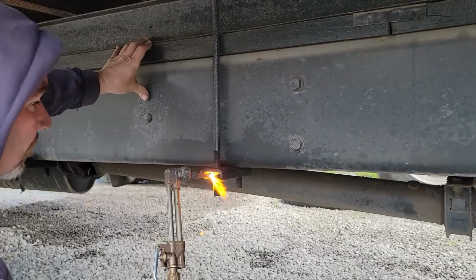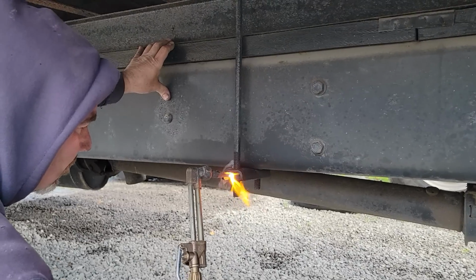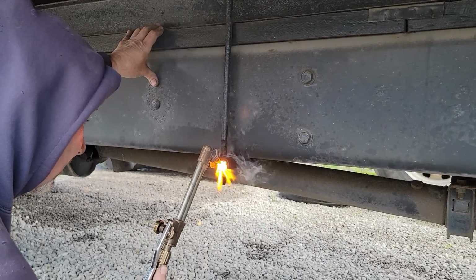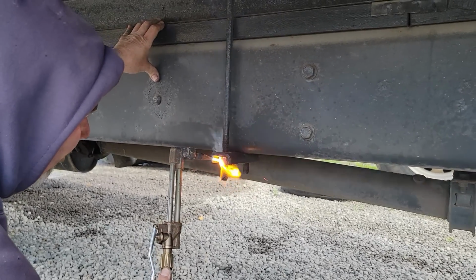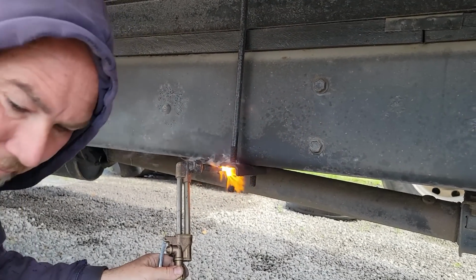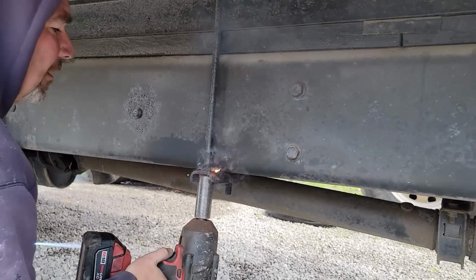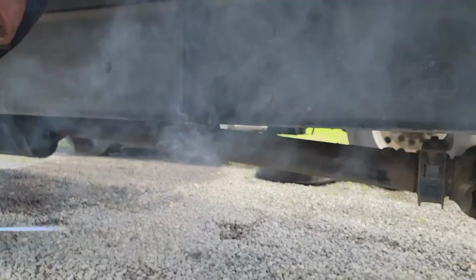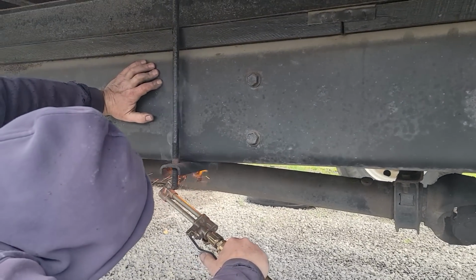So we try to get the nuts off, but they're way too tight and rusty. So he's heating them up, and we're able to get them off that way. The nuts won't be any good to reuse, obviously, but we can put new ones on because they want to use those too, just to get it home. And then they can replace the U-bolts and the nuts when they get home. But the heat is doing a good job. Get them off.